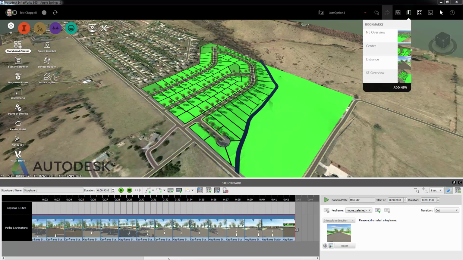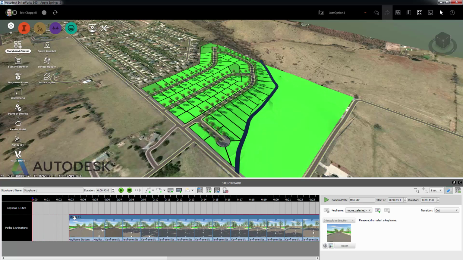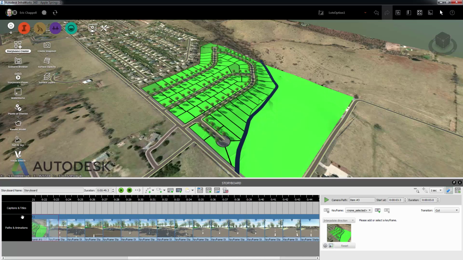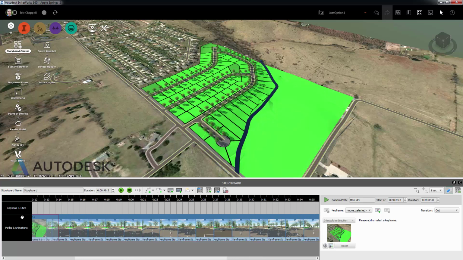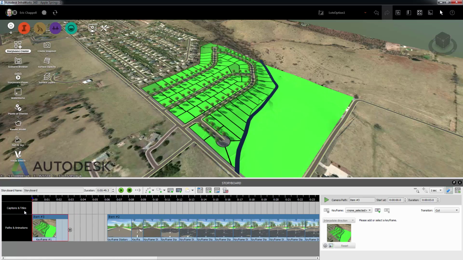And now what I'd like to do is create some keyframes that precede the road animation to kind of smoothly transition from where I am now down to the road. So to do that, I'll kind of slide the road down a bit, and I'll grab the blue title bar that says Item 2 and just make some space here. So I'm going to come up here and insert a camera path animation. So I'm going to slide that back to the beginning of my animation. So now I've got the first frame of my animation.